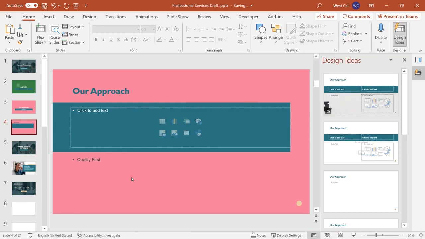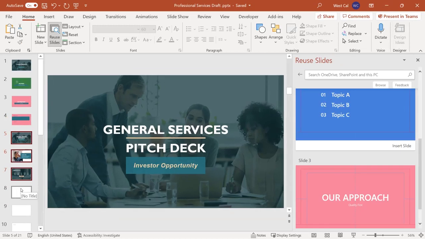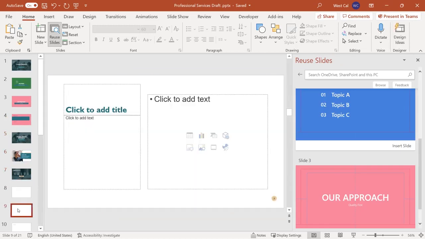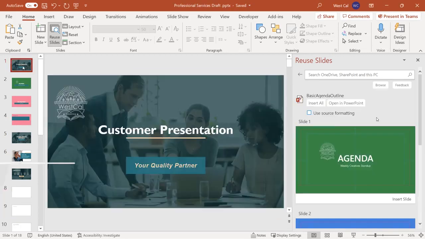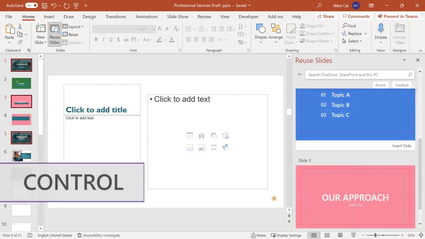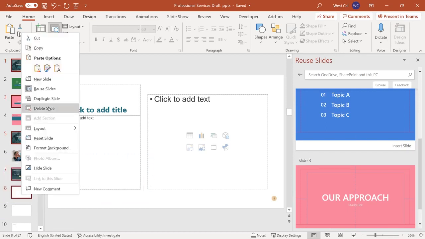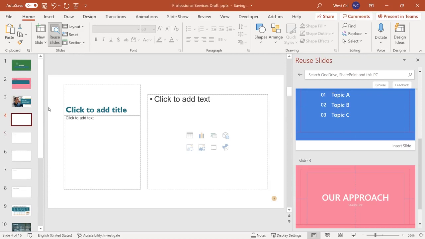Remember that any command taken here in the slide pane will be related to the slide as a whole. To choose the slide you want to manage, just click in the pane to select it. To select several continuous slides, just click the first one, hold down the keyboard Shift key, and click on the last one. To deselect, click any slide outside your current selection. To select several slides that are not in sequence, click the first slide, hold down the keyboard Control key, click the next slide, and the next, and the next, and when all are selected, let go of the Control key and choose your command. When multiple slides are selected, the command is applied to all of them.